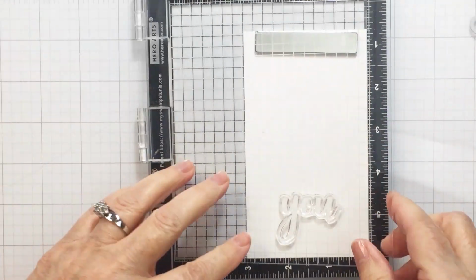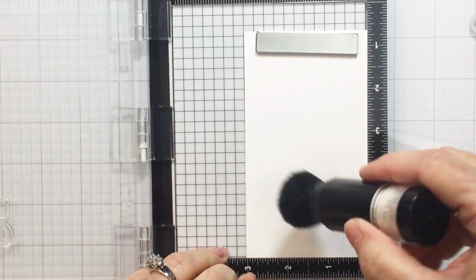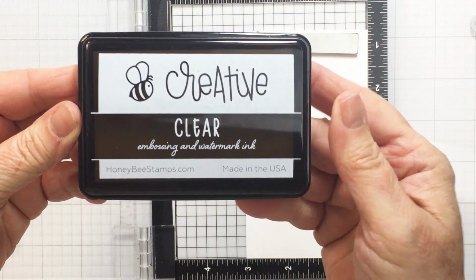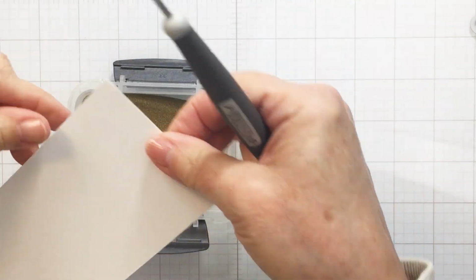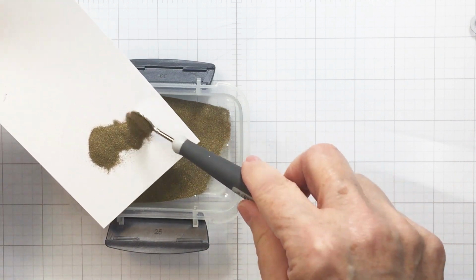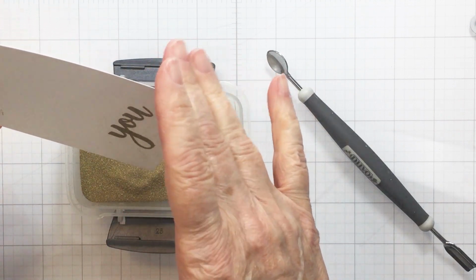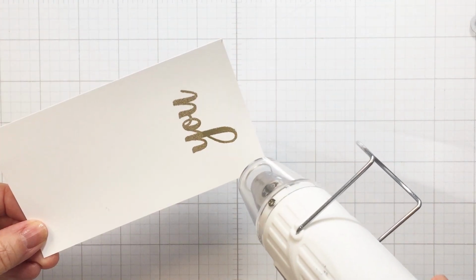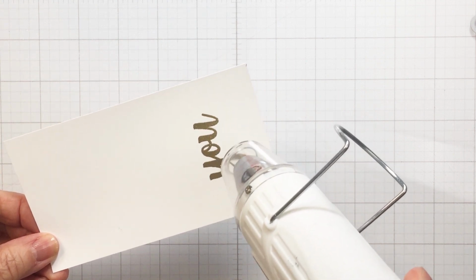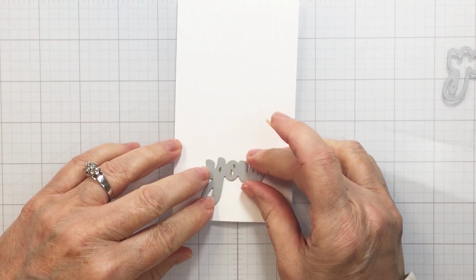I am using that Bitty Buzzword Bloom stamp and coordinating die set, and I am going to use my Rabbit Hole Designs anti-static powder tool and my Honeybee Stamps clear embossing ink to stamp out that word "you" onto some white cardstock, which I have done already. I'm just putting a little bit of gold embossing powder over top there, just using my Nouveau spoon to spoon that on. I'll use my embossing gun, my heat tool, to heat that up and melt that gold embossing powder. And then what I'll do is I'll take the coordinating die to that Bitty Buzzwords Bloom set.